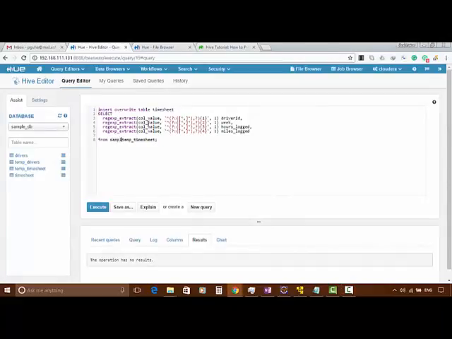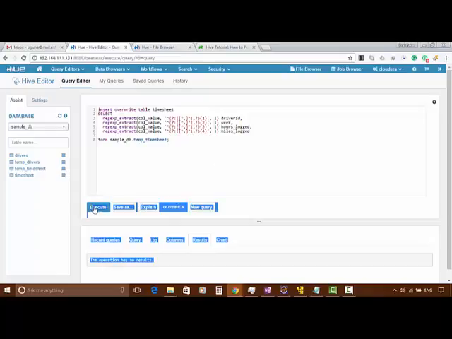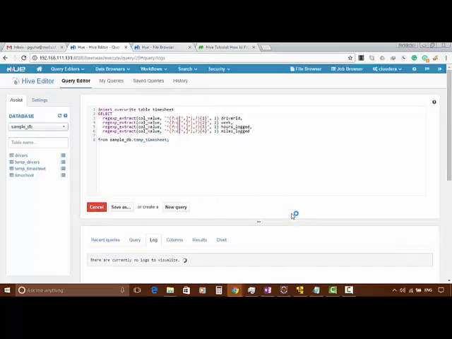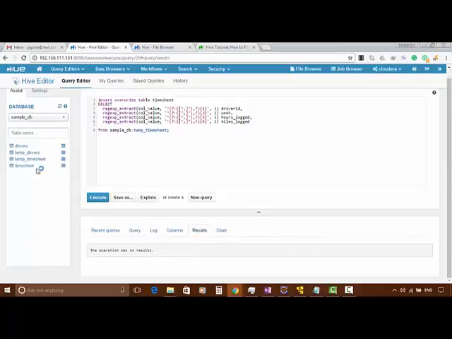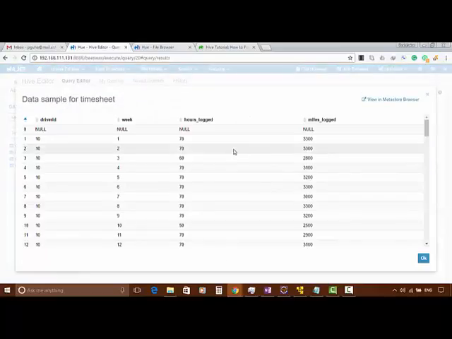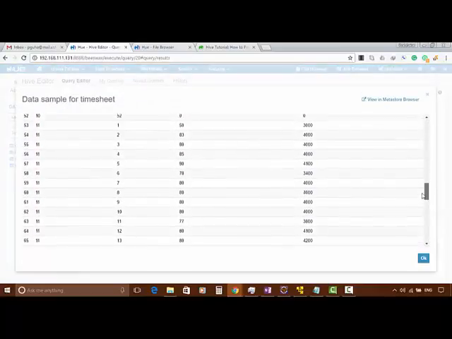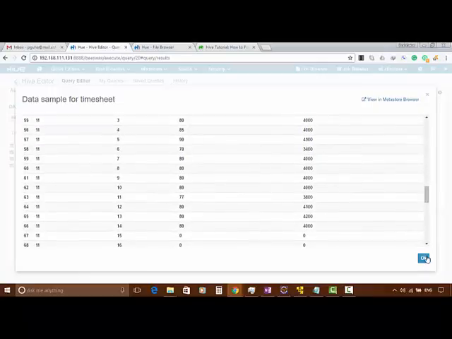We are using the same technique again to load the data from the temporary timesheet table to the timesheet. We are using regular expressions to segregate the data into the columns. Let's execute it, and it will take a little time now. We can see that the data has been loaded now. Let's check it once by sampling. Yes, we can see that the data is loaded into timesheet.